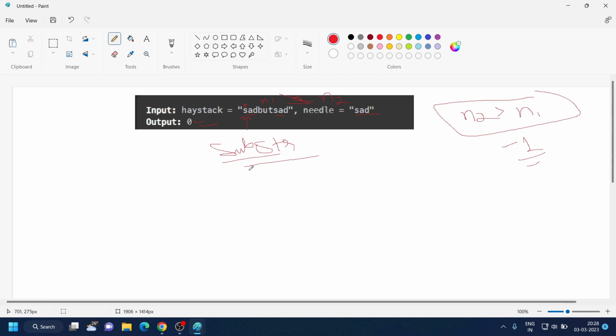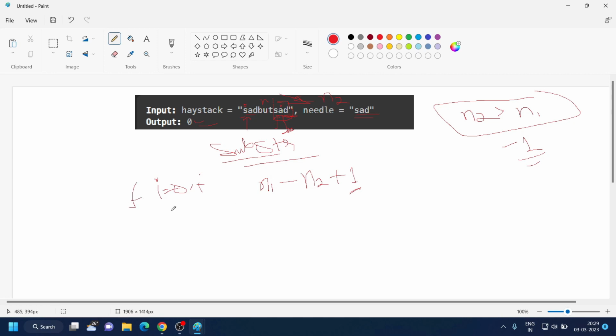So what will you do? You will run a loop simply from i equal to 0 to i less than how much? You will say that i less than n2, but that is not true because if you are at this point, you cannot check for 3 elements in this case. Yes or no? You cannot check for n2 elements. So you will write n1 minus n2 plus 1. Why one addition? Because it is zero based indexing and you will check up to this s. You cannot check up to this a. Why? Because that will go out of bound.